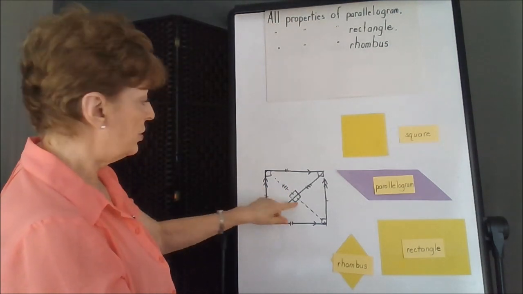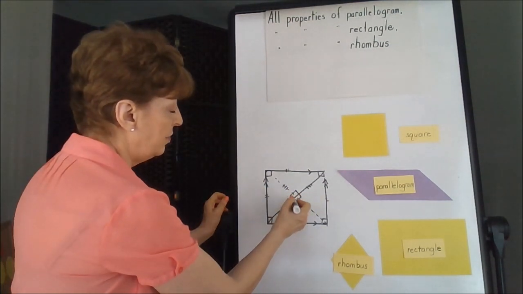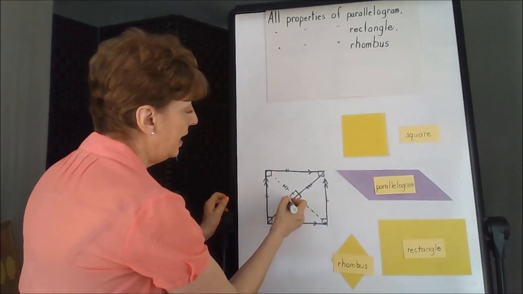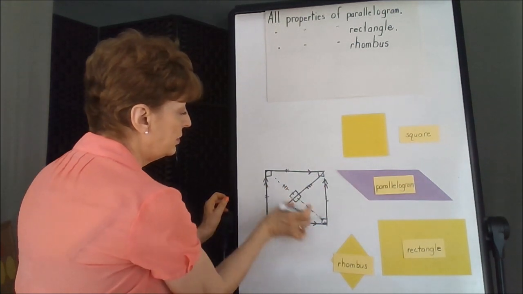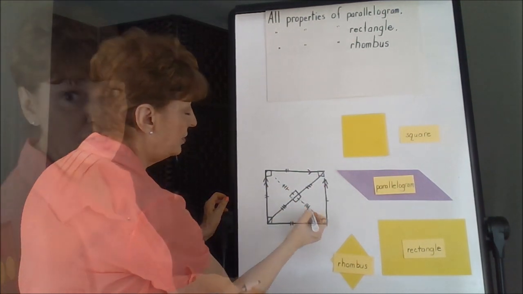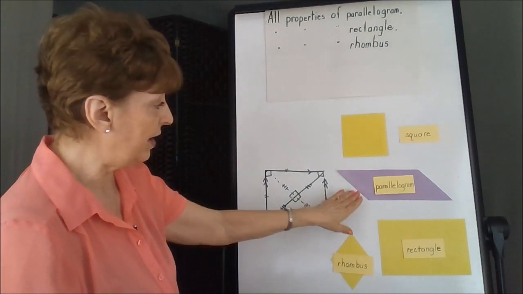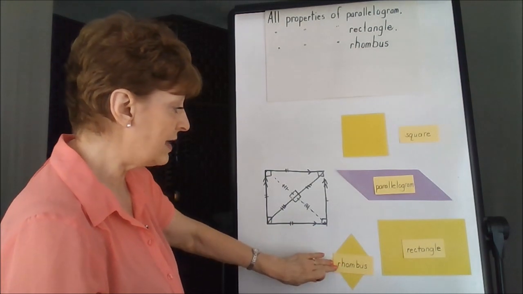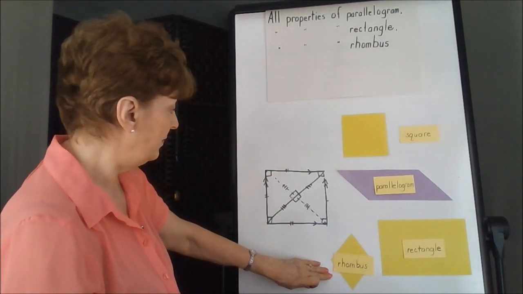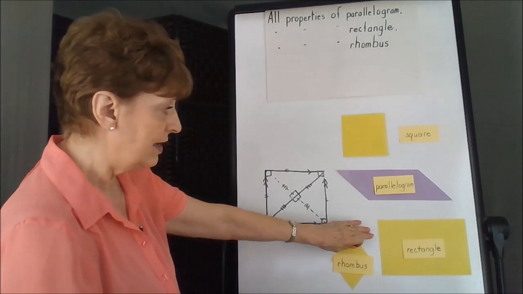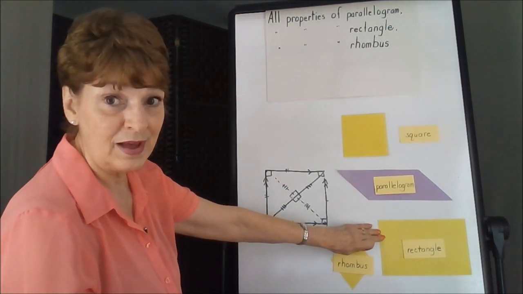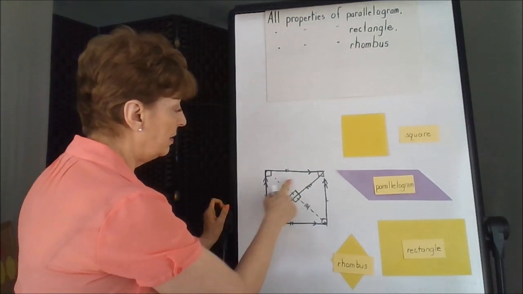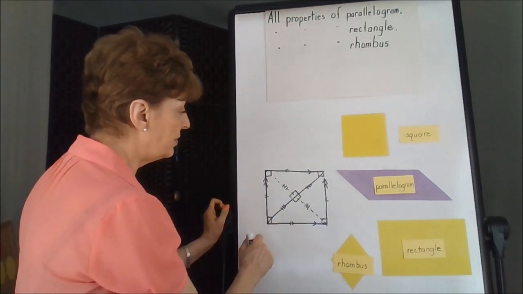Okay, the bisectors made the 90 degrees inside, but it was the rectangle that, when we did the bisectors, made all of these smaller pieces equal to each other. So I'm going to put this down. The square has all the attributes of the parallelogram, and it also has all the sides being equal like the rhombus, and it also has all of the goodies of the bisectors of the rectangle, where we had each of the pieces equal to itself, congruent to itself.